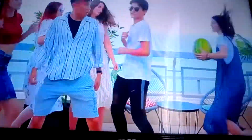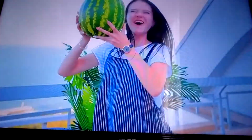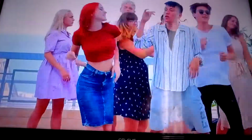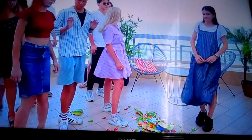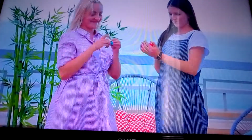Doing some sick dance moves. Who are we? Partiers! What do we want? Watermelon! Yeah! She's dancing on her own, and the rest of the group are not dancing. Oh! I'll show you a party! That's my watermelon! Sorry, friend. Let's eat some candy and make up.